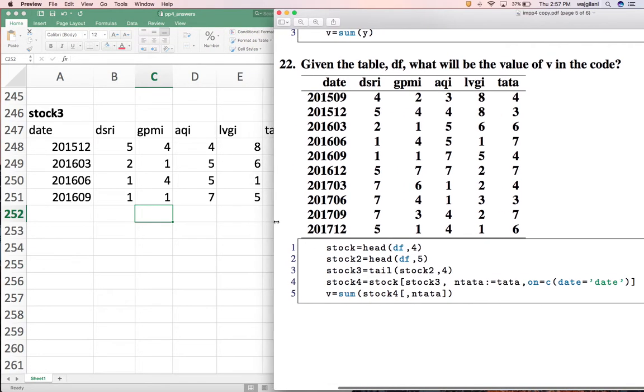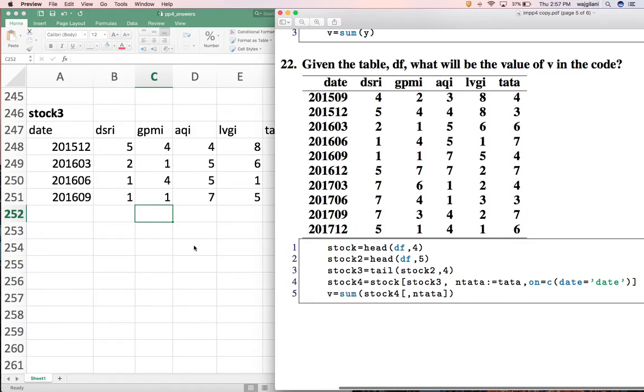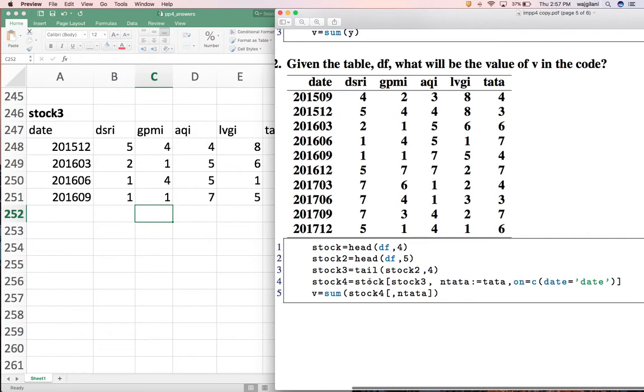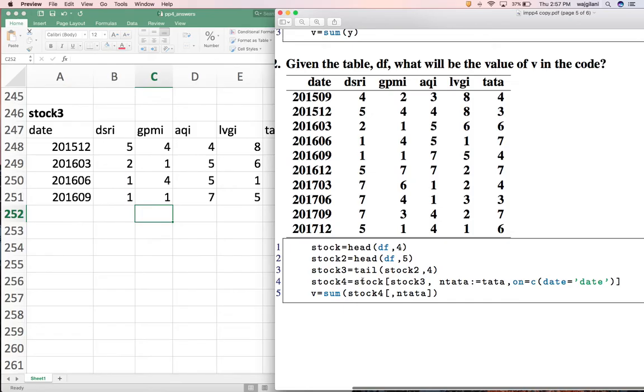All right, I'm creating another table, stock 4, but stock 4 will equal the stock table. Look what's happening here. Just ignore this part. Just focus on the right side first. It looks like we're doing a VLOOKUP from the stock table to the stock 3 table, the one we just created.